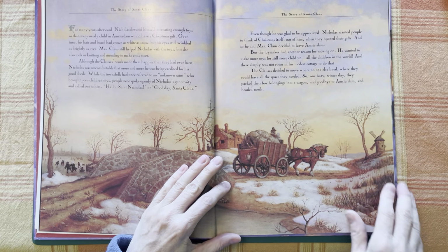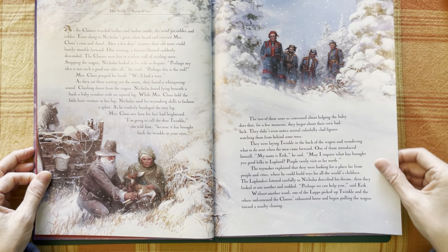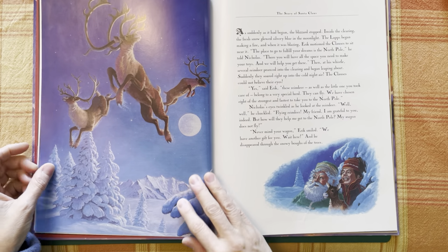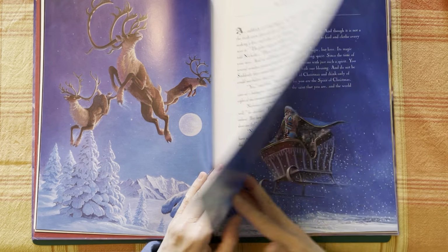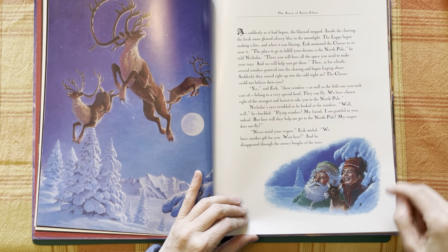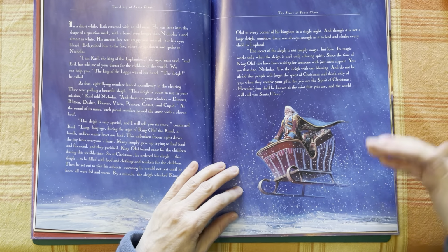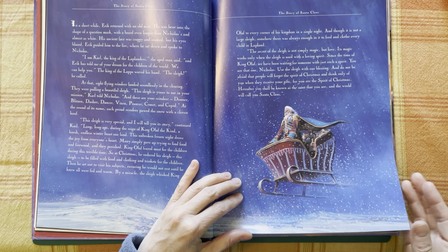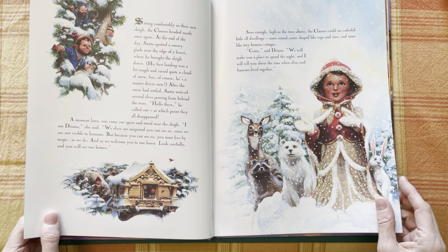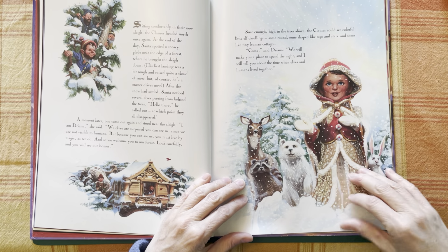This is a lovely image. I like this one a lot. And some more images. This, I love this picture. This is so pretty. And some nice little fussy cut images. You could make clearly a freeform pocket out of that. This, I think, is a beautiful rendition of Santa Claus. Same with this. The blues are lovely and more sort of beautiful fussy cut items. This girl is particularly pretty.